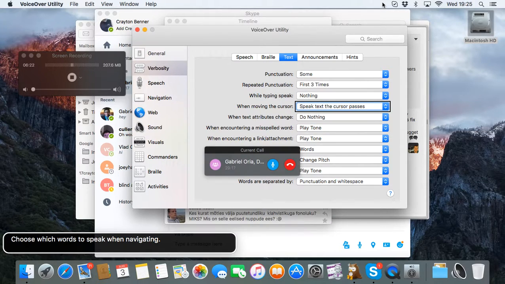Okay. When moving the cursor, speak text the cursor passes. When moving the cursor pop-up button: choose which words to speak when navigating. You're going to have to play with this because this is very hard to explain. The way that you edit text on iOS and on macOS is a lot different than editing text on Windows.